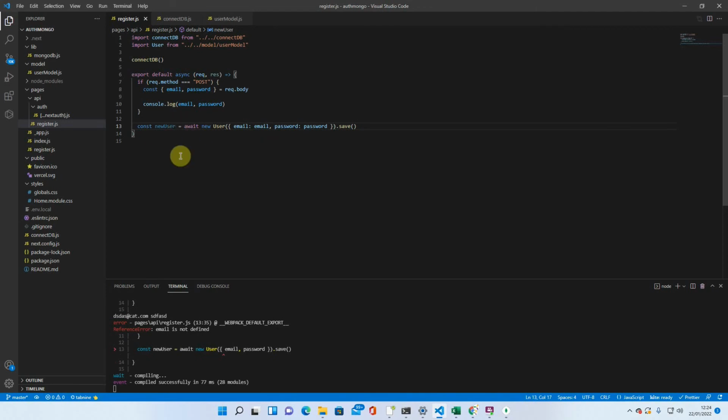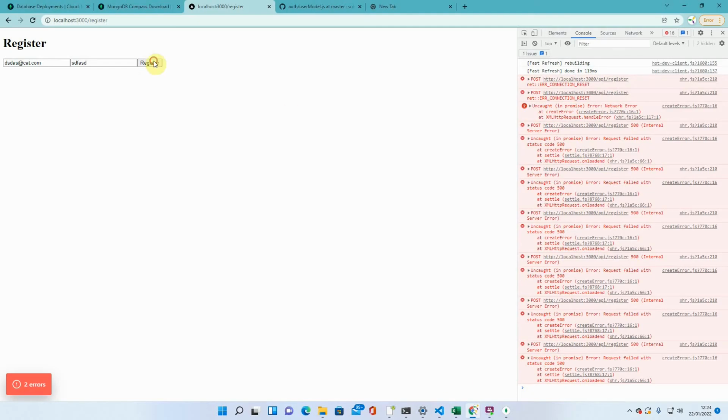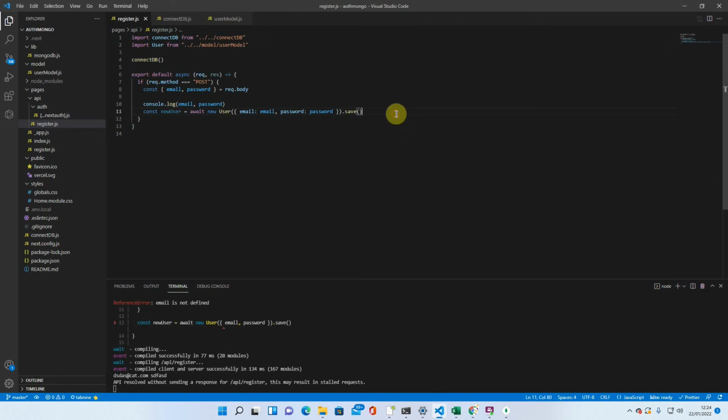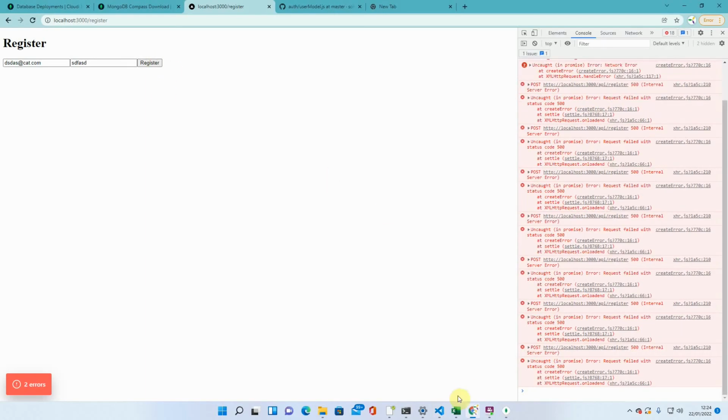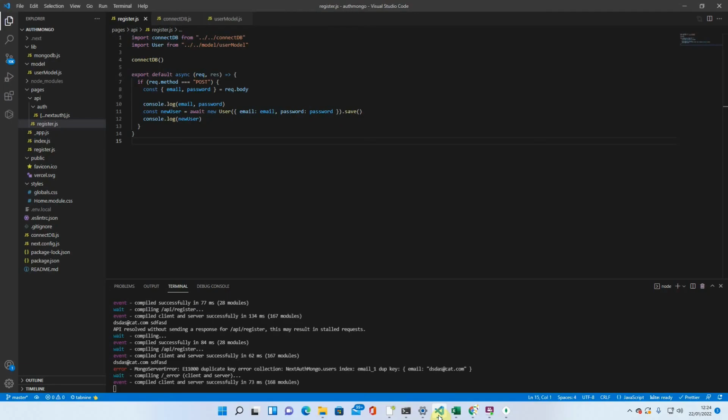Oh, I know why. This is on the outside of here. That's why. So this is how to debug actually. Now it should work. Right. Thank God. Clog user. Right, it should hopefully work. If it doesn't work, it doesn't work. But okay, it looks like it is there now.